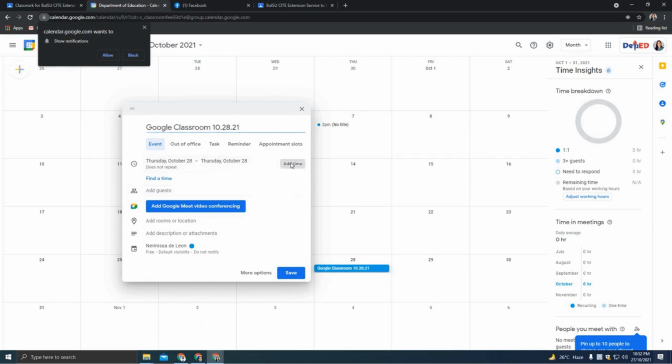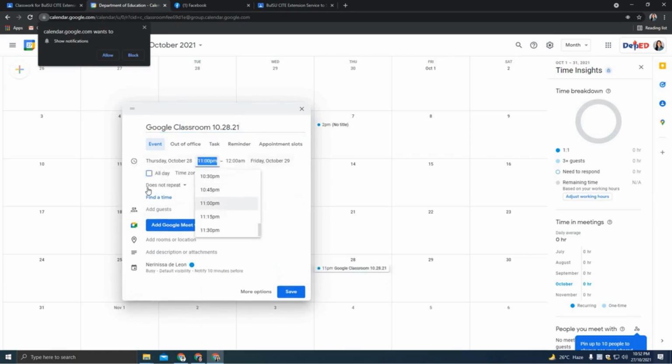Let's add time first. For example, the time is from 9 to 12. So, 9 a.m. to 12 p.m. So, that is 3 hours.